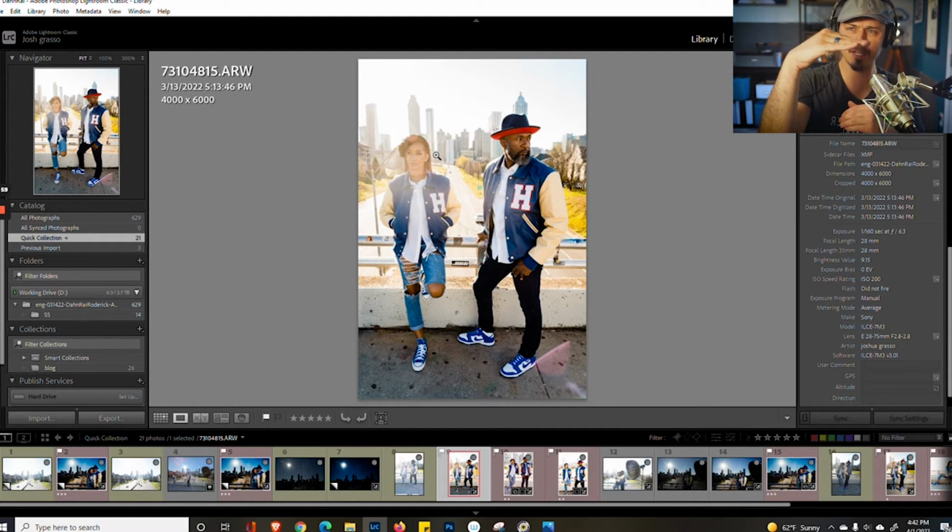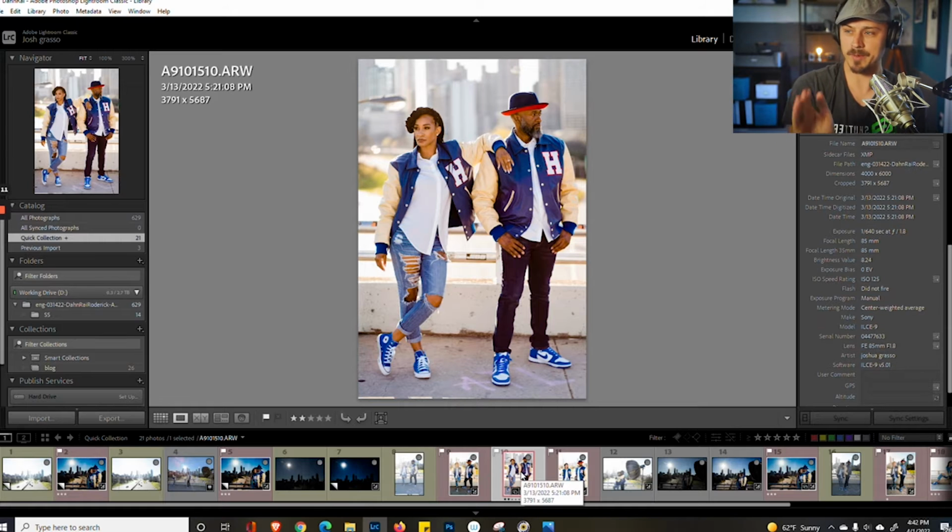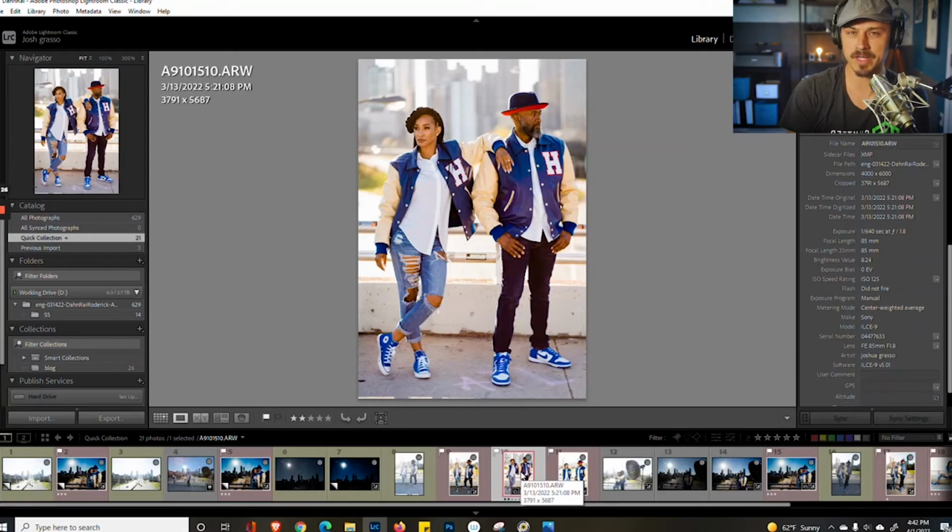One thing I also did is shield the lens from above to block light, almost like a giant lens hood. I could even leave my hand in the frame and then crop it out or Photoshop it out later, just to give me a little bit of a shield. As I was working with it, I was able to get a clean exposure. So this is the biggest challenge of shooting directly into the sun, especially with lower quality glass: harnessing that flare. Flare can be really cool, but it can also ruin an image. So here was one frame, natural light, that I was able to get.